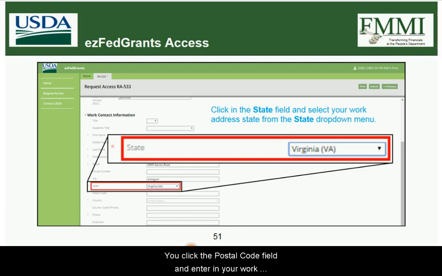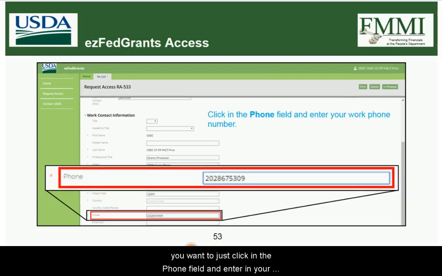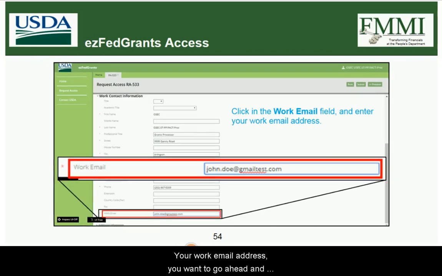You click in the postal code field and enter in your work address zip or postal code. Down below, again, you want to just click in the phone field and enter in your work phone number that you can be reached at. Your work email address, you want to go ahead and enter that into the work email field.